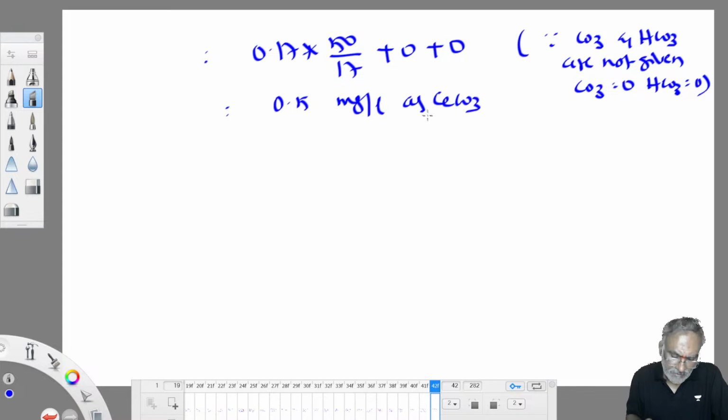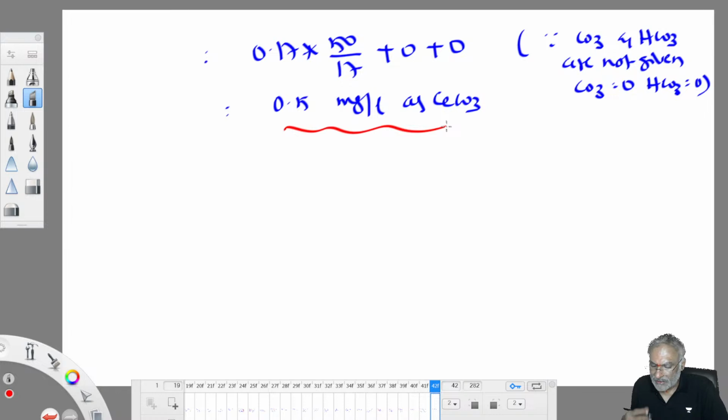That is how we can work it out. Understood now? Alkalinity. So indirectly also they can ask you. Mostly all three do not contribute together. When OH is contributing, CO3 and HCO3 do not contribute. When CO3 and HCO3 are contributing, OH normally contributes a little, but it is insignificant and ignored. Therefore, most of the times we ignore it. That is how we can work out questions. Tomorrow we will discuss hardness.